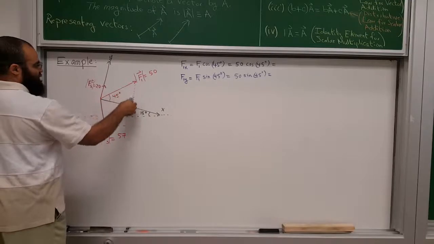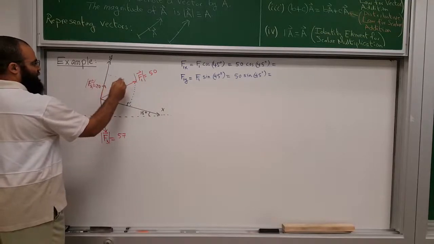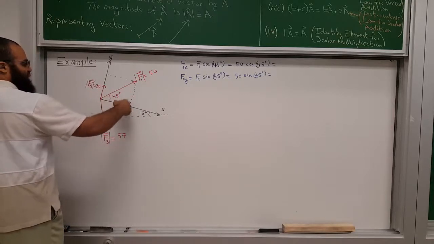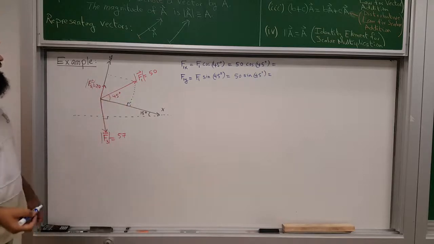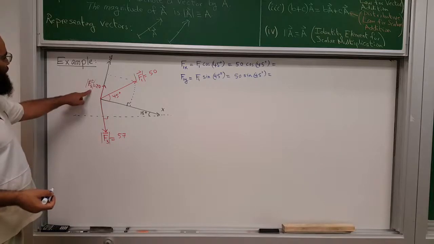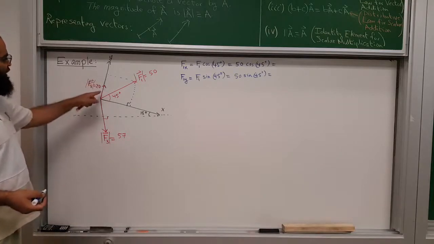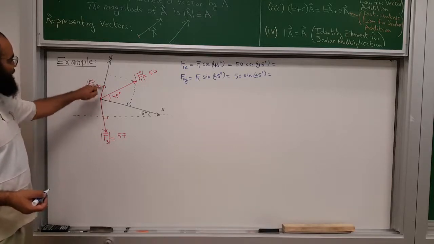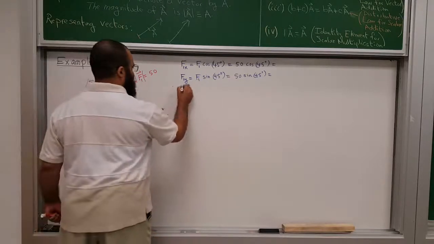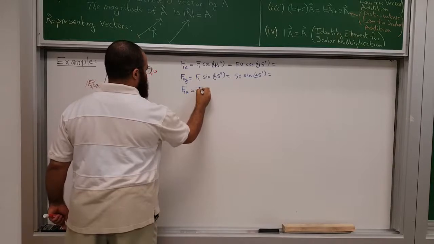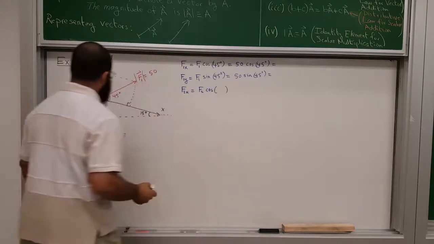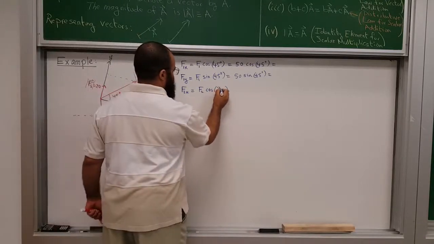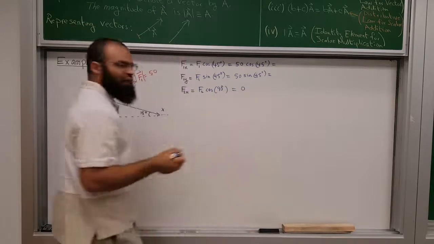So this is the X, this is the Y, or if you like, you can look at it from this side here. It's the height of this. Opposite over hypotenuse gives you the sine, so the opposite must be the hypotenuse times the sine. So that's that. Then F2 is along the Y direction, meaning it makes 90 degrees with the X. It doesn't have any X component. It's strictly in the Y direction. But mathematically, you can write F2x as F2 times the cosine of the angle it makes with the X-axis. That angle is 90 degrees, and cosine of 90 is 0.